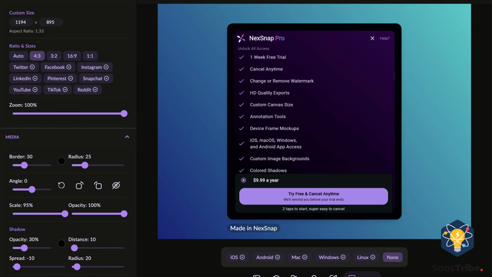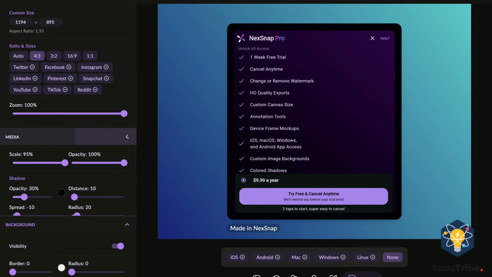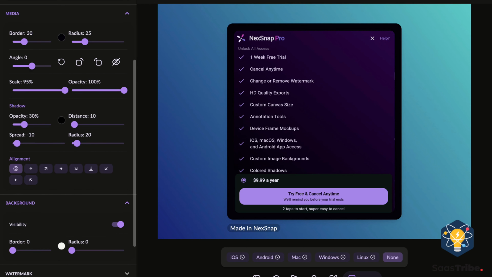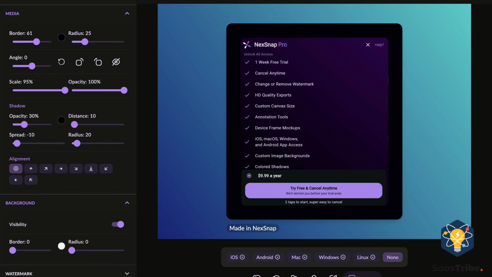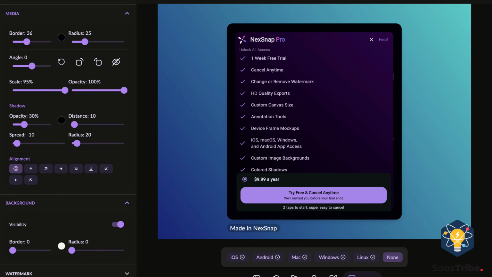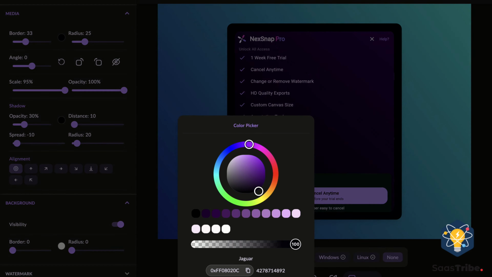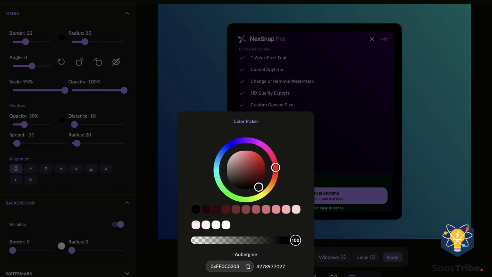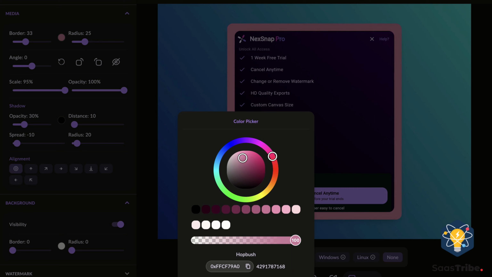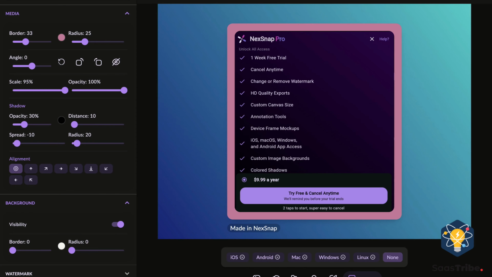You can see it. Then let's go into the media section here. With the media, you can adjust the border of the screenshot. You can adjust the color of the screenshot as well here. So you can add some contrasting colors. You can adjust the radius. You can see what kind of radius you like. Again, everyone's taste differs, but there are options here.